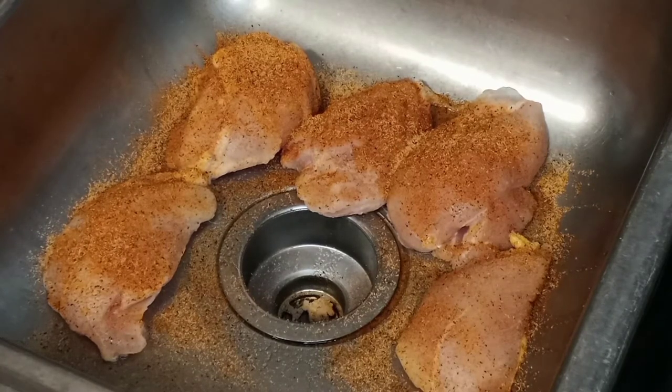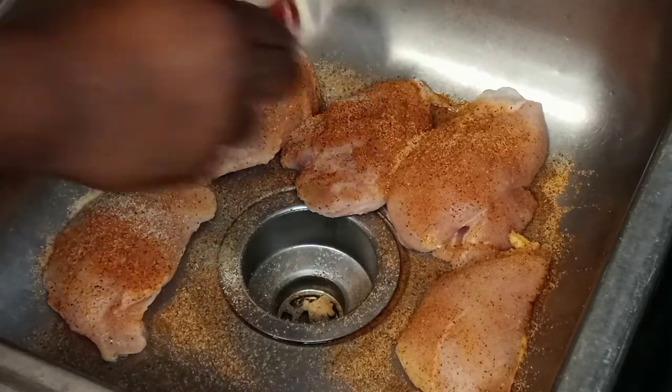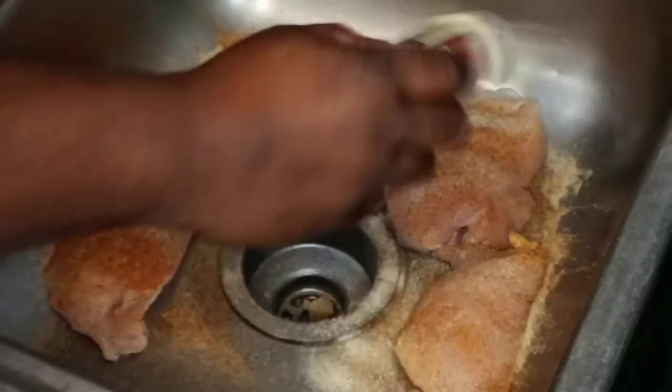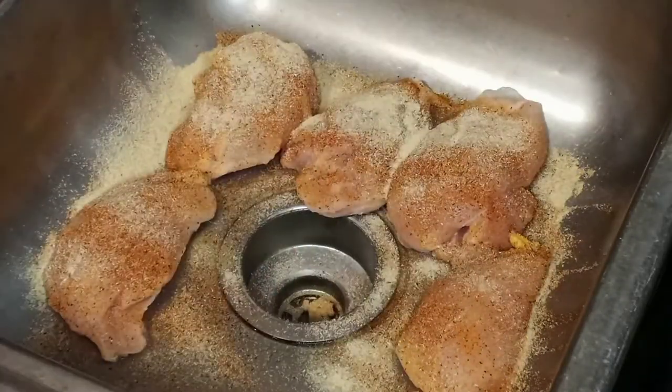That's the slap your mama. That's the onion powder. Some garlic powder.